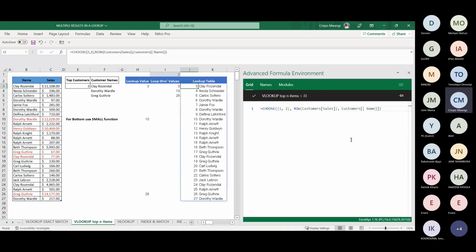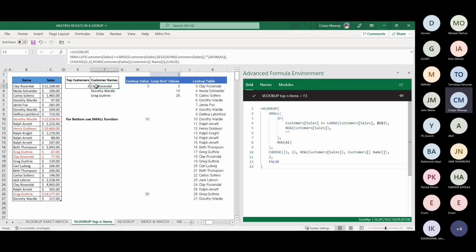And then you can do the same thing, create a table array, and then combine all that inside XLOOKUP. So what do you want? Your lookup value should be the sales that are greater or equal to the largest sale. Return the row numbers, otherwise return blank, and then use SMALL to look through all these row numbers one by one, and then check the row numbers in this table that you have created. Check them in column number 1, and then return the name.